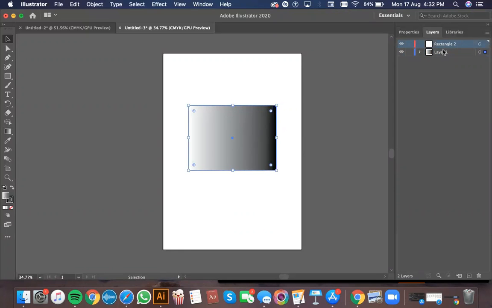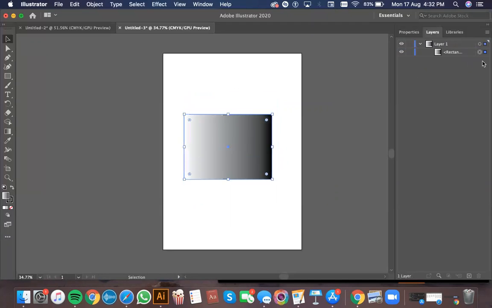but I want to start making a circle on rectangle 2, तो आप layer 1 को lock भी कर सकते हो. You just have to press this eye, right next to it, and this won't move no matter what, because it's locked there. And now you can just move on with your second layer.